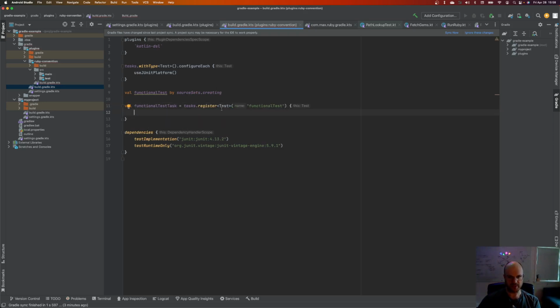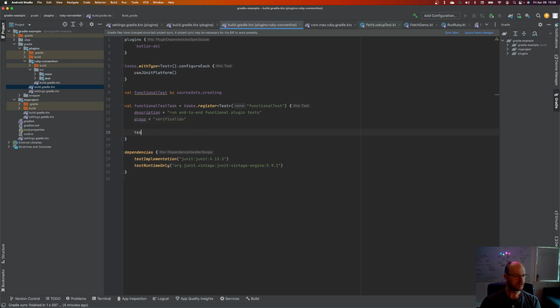So test is a built-in task type, and so we can use that API to do all the things we need to do. Here, the description, we're going to say, run end-to-end functional plugin tests. And this is a new verification group, which is one of the built-in groups. It's nice to reuse those if you can, or if it makes sense to. And so here we're just using, come on, autocomplete, test.